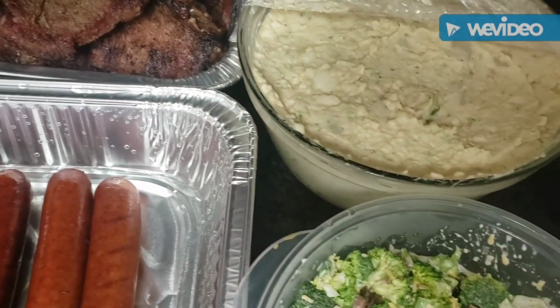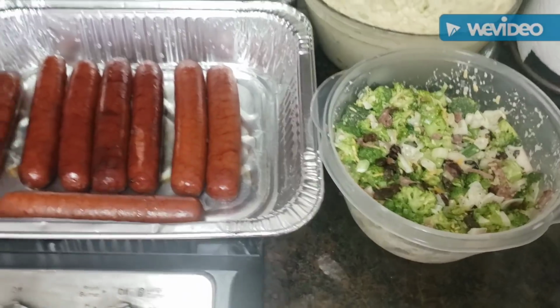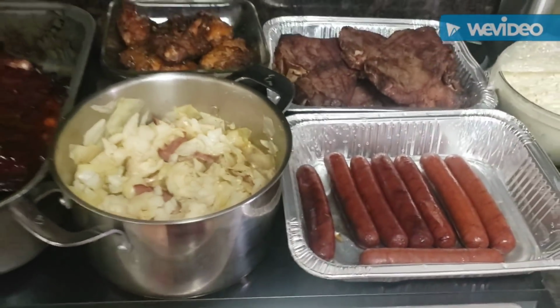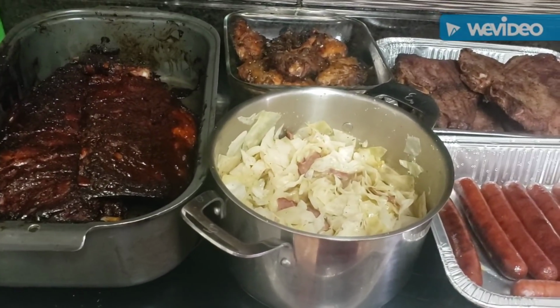Okay, and I've got one of my other all-time favorites, some good old creamy potato salad, and of course broccoli salad. So we're going to feast on this. The kids are going to come, and it's just another Sunday dinner as far as cooking.